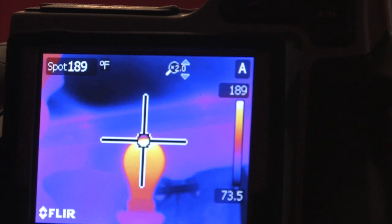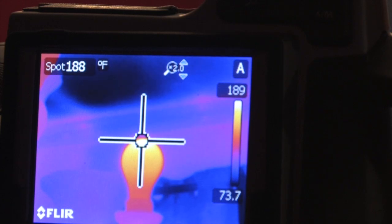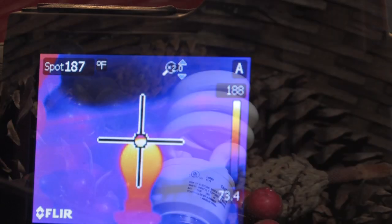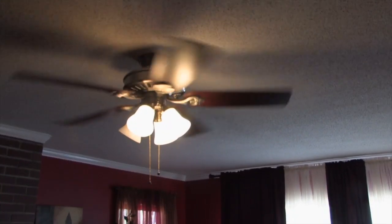So imagine if we had all 8 of those burning and putting that heat gain into the house at 190 degrees. This is one of the reasons that homes are very uncomfortable, because the amount of heat generated from light being dumped into the house creates a tremendous inefficiency, causes the air conditioning to run much longer to remove the heat that's being produced by light bulbs. So what's the solution? We recommend changing the bulbs out to compact fluorescent lamps or LED lamps. They use far less energy and they burn at a far lower operating temperature.